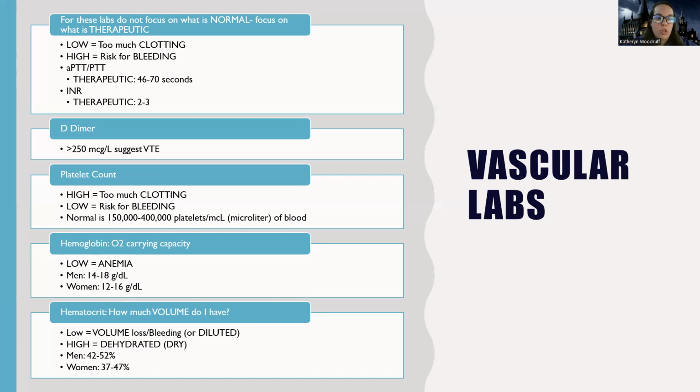When my hematocrit is high, then I worry about dehydration, if this patient is getting dry effectively, because you might think, oh, high, that's great, just like we would want more, that's a good sign. But a lot of times when the hematocrit is high, it's high because they're dehydrated. In other words, they have not enough fluid. So there's all these little hematocrit particles that are outweighing the lack of fluid there. So it can be a sign that they are dehydrated or dry. The normals here for men, 42 to 52. For women, 37 to 47.